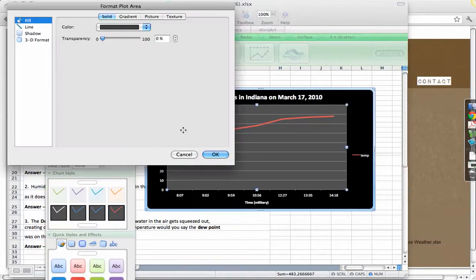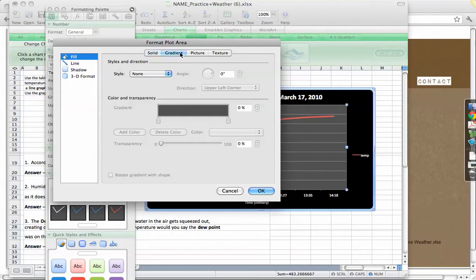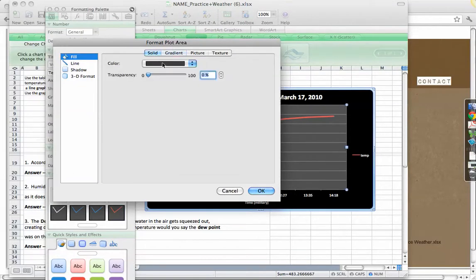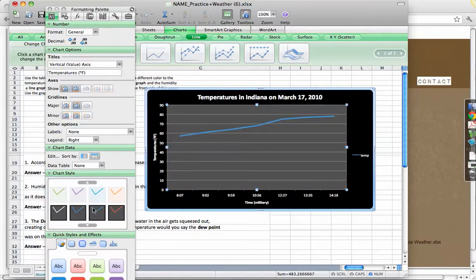So the background, if I double click it, gives me this, and I could change the background to some different color, add gradients to it, a picture even if I want. Maybe I just want it this pinkish red color. That's possible. It's probably not a good color to choose with that graph color, but you can choose anything you want just to spice it up and make it look nice.